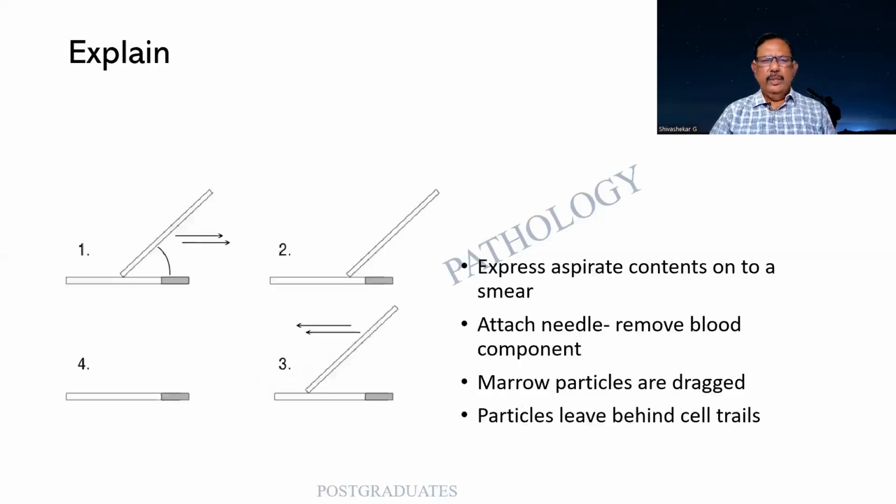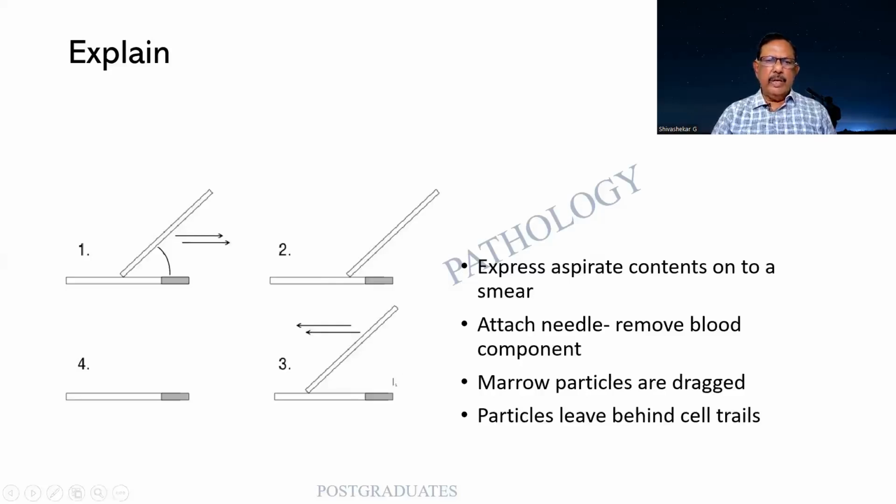The procedure. This is almost akin to your peripheral smear preparation. After making an aspiration, the contents are discharged onto a slide, and a spreader is used at a particular angle. Usually what I say is, whenever the aspirate is expressed onto a slide, it is admixed with blood, and when we make a smear, it is diluted with peripheral blood. What De Gruchy and the other books say is, you siphon off the excess blood by using an ordinary syringe and needle, so you will be having only the marrow particles.